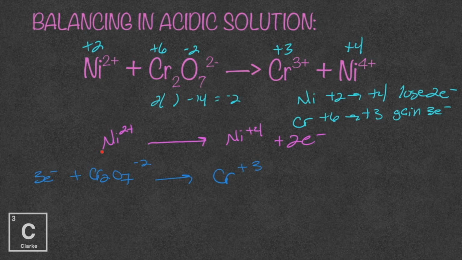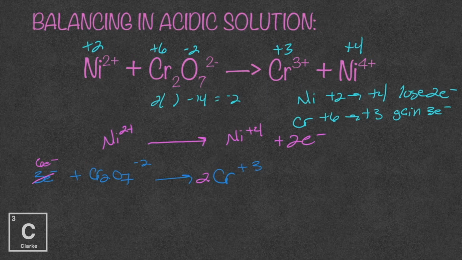If we're looking at nickel, 1-to-1, no amount to worry about. Let's look here though. We've got Cr2, Cr. We do have to fix that. So I'm going to put a 2 in front of this chromium. Now let's go back and think. For every 1 chromium ion we made, we gained 3 electrons. But now we have 2 chromium ions. We've got to go and adjust that electron number. That is not going to be 3. It is going to be 3 times 2, which is 6 electrons. Don't forget to make that little change.